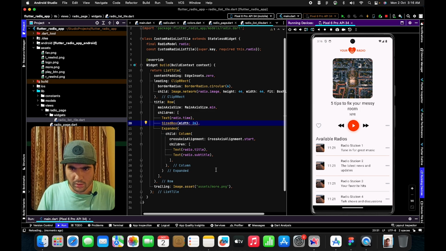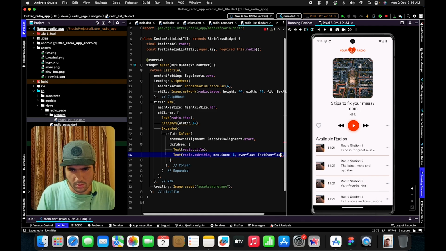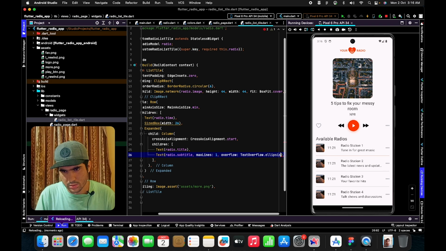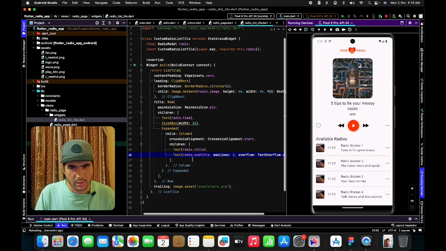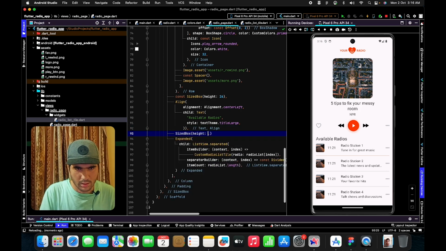Now what we will do is max line set to 1, overflow set to text overflow ellipsis. Okay, so 1 will be our subtitle. So yep, that will work. After this, we'll create some height for it.